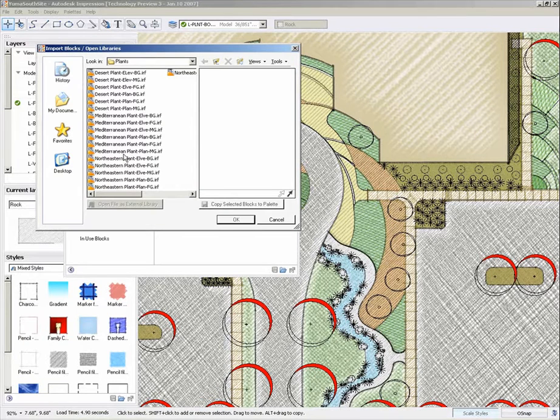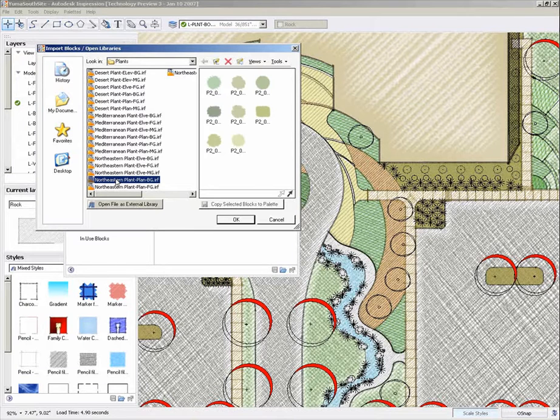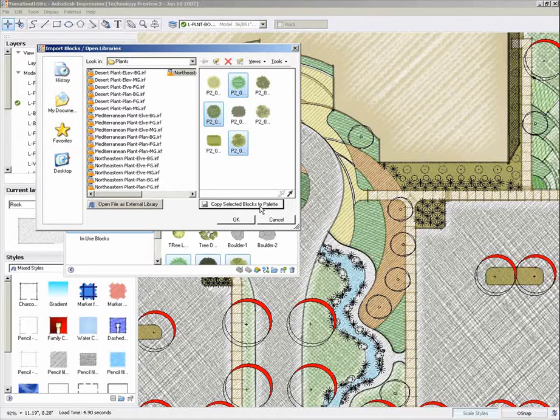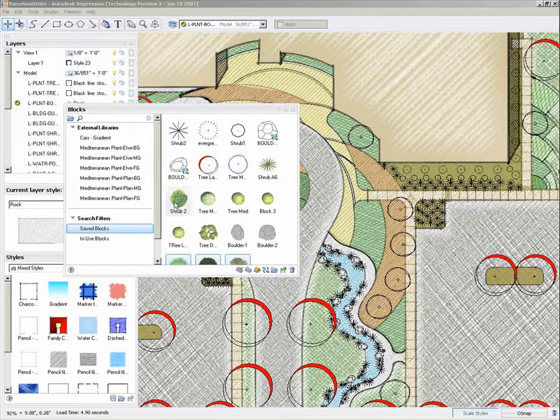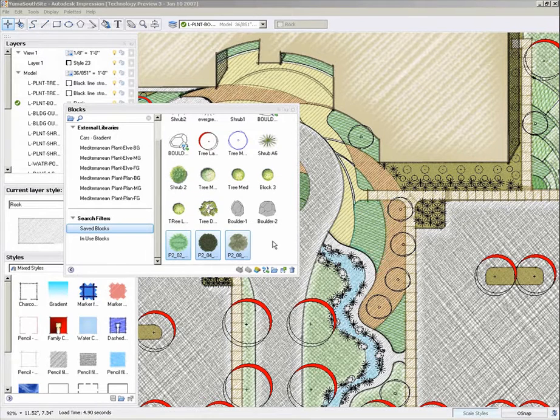But Impression also comes with a whole bunch of entourage in external libraries that could be stored locally or on a server that you can choose from, and you can also navigate to your own IRF file. That's the Impression file, and you can highlight it and then copy that to the list of external files to have as a library to choose from all the time. Or you could also select an individual file and select individual blocks from within that file, and then copy just those selected blocks to your saved blocks palette, and that way you can use them and they'll be saved within this particular illustration file.